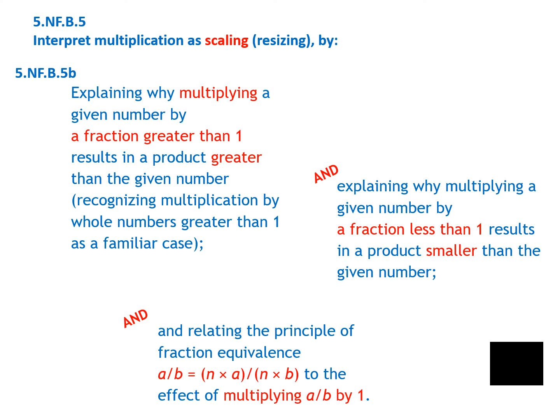In 5.NF.B.5, the standards finally interpret multiplication as scaling or resizing by comparing the size of a product to the size of one factor on the basis of the size of the other factor, without performing the indicated multiplication. As Bear has always said, we have to recognize how many we got.